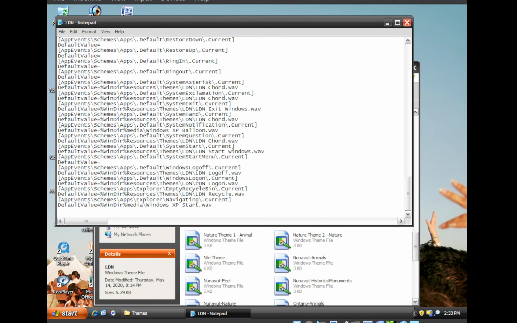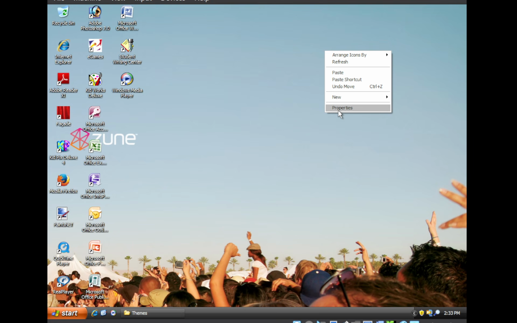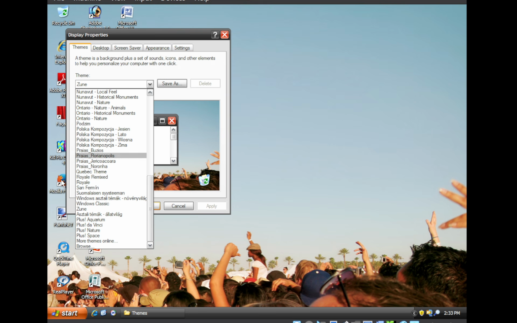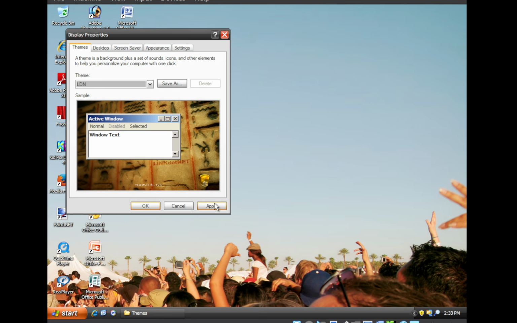You see right there where it says LDN start Windows, and let's see, LDN exit Windows. So we're gonna go to the LDN theme. Let me go ahead and apply that theme.